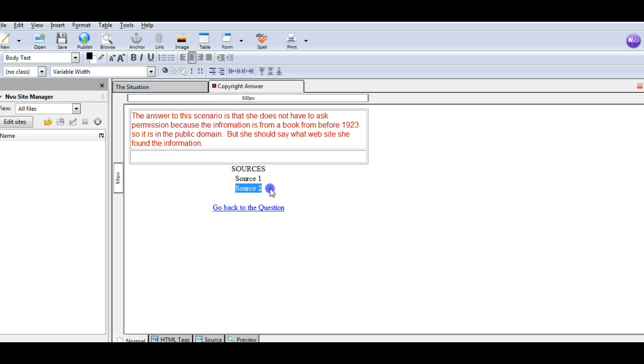This would be where you explored more information to learn about copyright use. So this would be copyright use source 1, copyright use source 2. Those are going to be actual websites where you go and do research on copyright. Okay, and then you hit Control S to save. Again, these are going to be actual URLs of where you found information to help you with this.